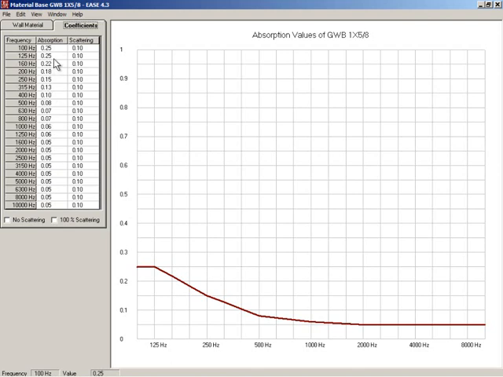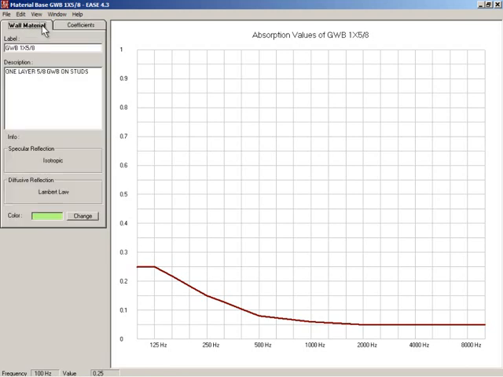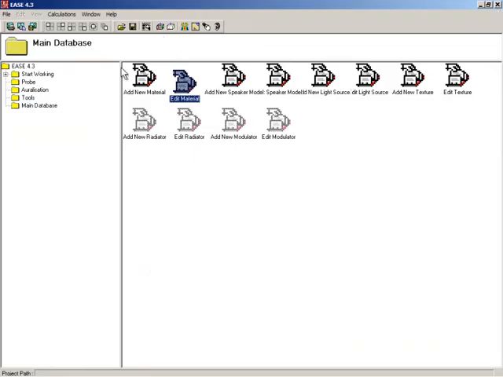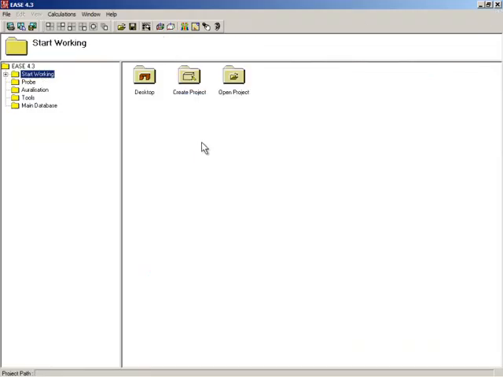You can see that chipboard has some absorption at the low frequencies, but not much at the high frequencies. Yep, we know that. Okay, so this just shows you how to get to this information. You really don't need it, but you can get to it this way. We can just close here, and we're going to go back here to start working.